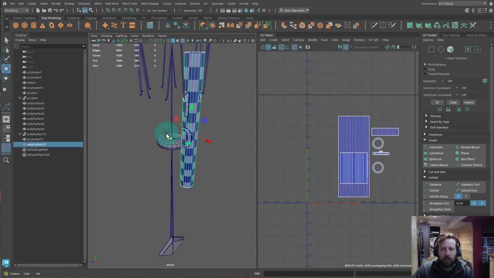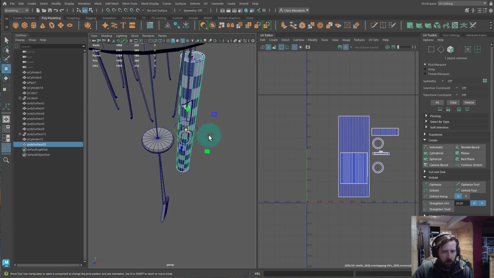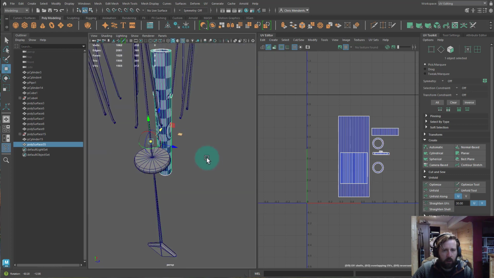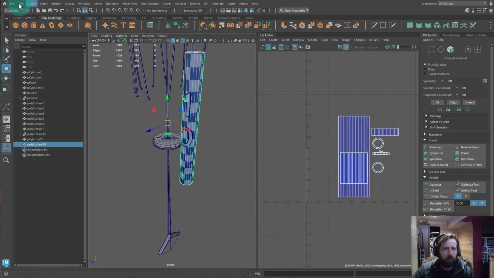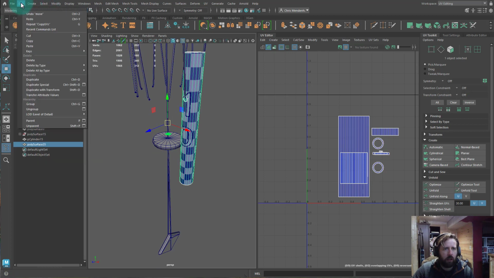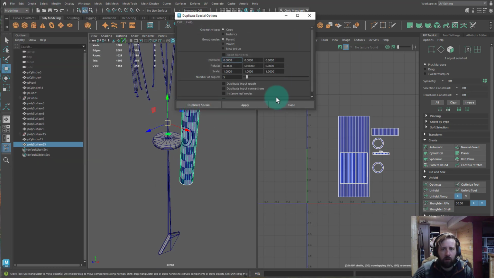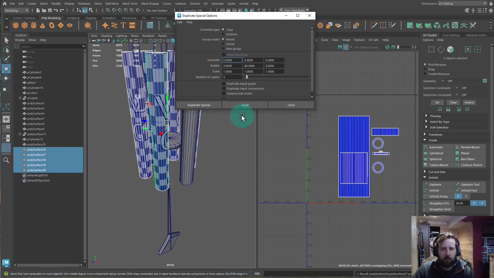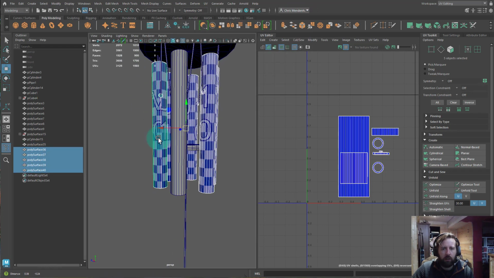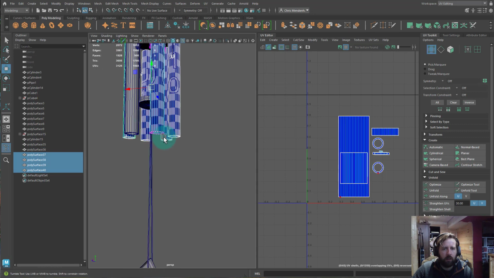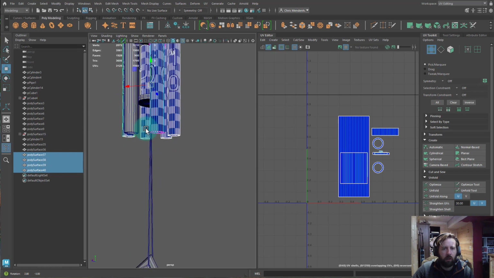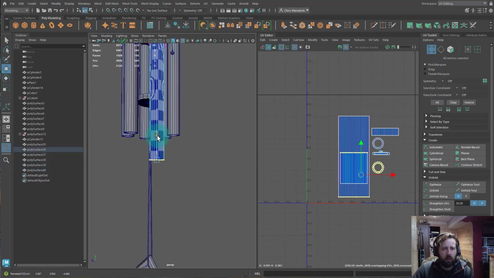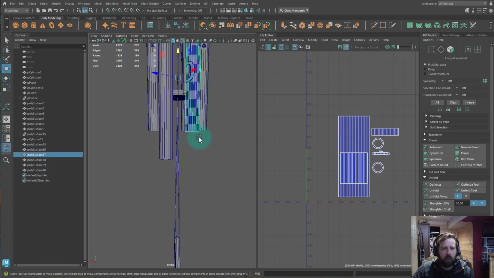Like this. And then I'll do the same thing where I unlock the pivot, move it to the center. There it is. Hit D again to lock the pivot. Edit, duplicate special. Yeah, these settings, hit apply. And then I'll just come through and adjust these again.